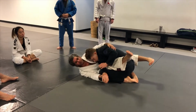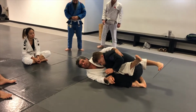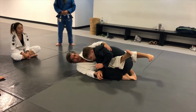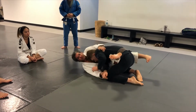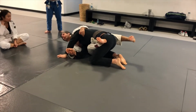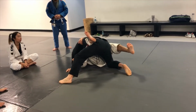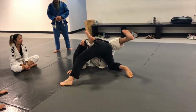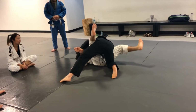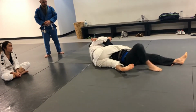Pulling and pushing. Pulling, pushing is what? It's a rotation. Rotation gives you a lot of power. So as you try to put the arm back, pulling, pushing, shift your hips to the side. If it drives his weight on top of you, you let it happen, but the arm stays here. What are you doing for that? Up. Down. And turn your toes. You're gonna have a lot of power in your swings.